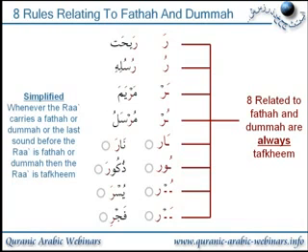So to simplify that then, whenever the Ra carries a Fatha or Dhamma and it's going to be pronounced, or the last sound before the Ra is Fatha or Dhamma and the Ra is acting as sakin, then the Ra will be tafkhim. It's as simple as that. So you can break it down to the Ra with Fatha or Dhamma being pronounced, tafkhim, heavy, or the ra is going to be sakin, whether it's actually got a sakin or it's behaving as sakin, and the previous sound before it, whether it's immediately before it or slightly more before it, is a fatha or dhamma, it will be tafkhim, i.e. heavy, full mouth.